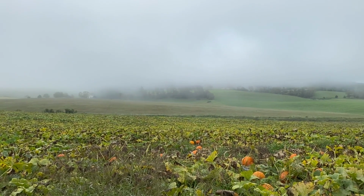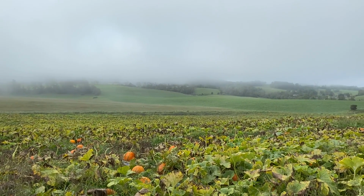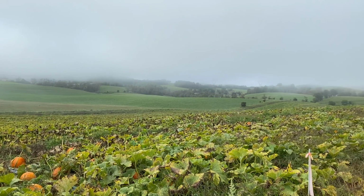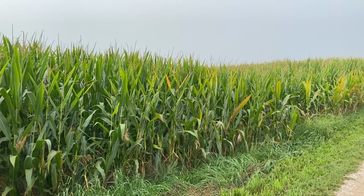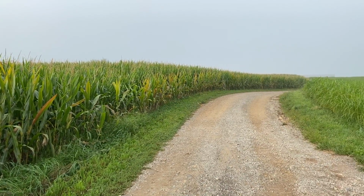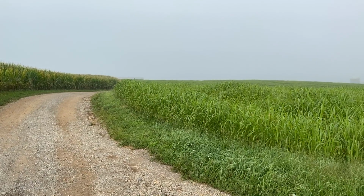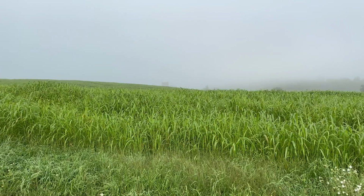It was pretty early in the morning, so there was still a lot of fog, but as the fog burned off, you could see across tons of hay fields, and you can see hay bales out in the distance. It was a really great sight to see, and the farmer showed us around for a little bit just to give us a tour, show us what he did there and how he did it. It was great to see all the different varieties of pumpkins.